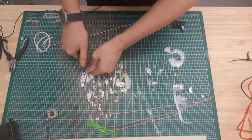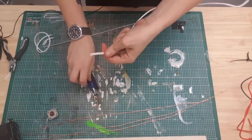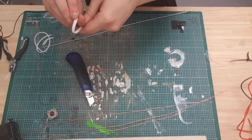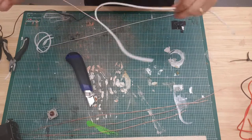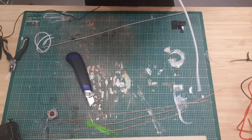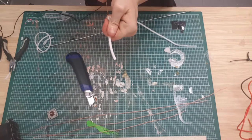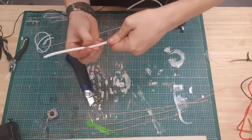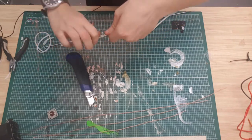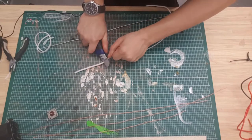And eventually, of course this one's awkward, there we go. Eventually, whenever you get it, it will peel off like that, and you can then strip it away. And if you're very lucky, sometimes, no, it's not going to do it for me. Sometimes that bit there that you were holding can just slide right off. But of course, this time it doesn't. Sod's law.